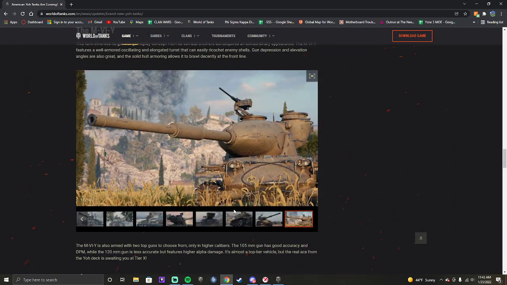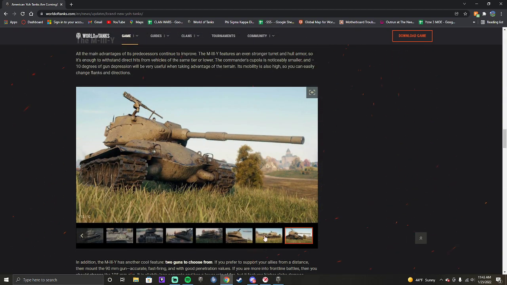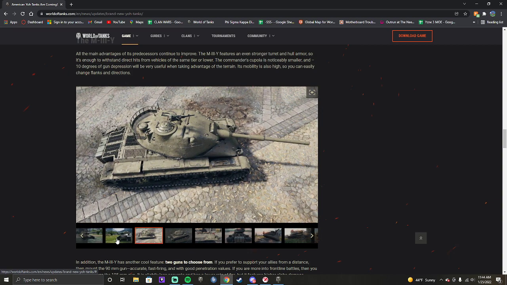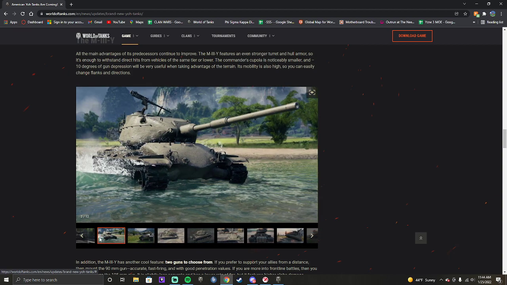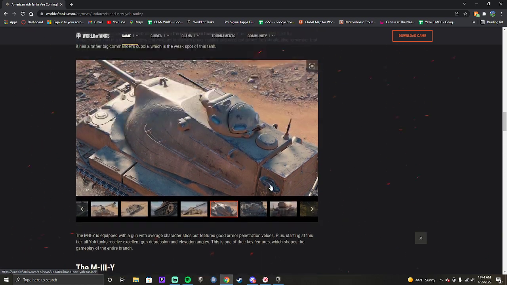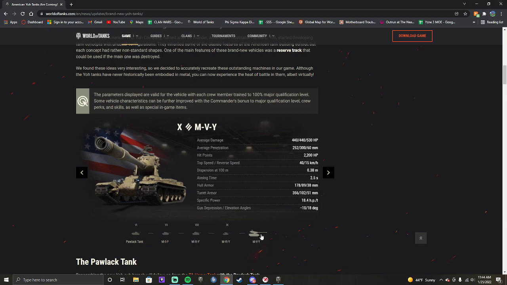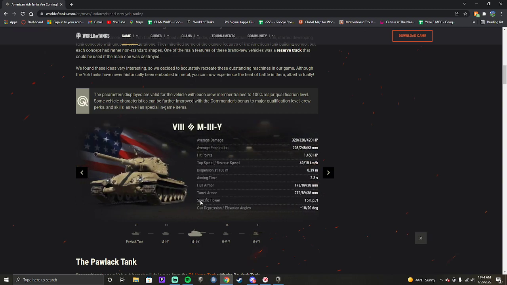I am excited about the tier 8. I think the tier 8 actually looks rather decent. Obviously the pen on all of the tanks is quite bad, except the tier 10. The tier 10 didn't look terrible pen-wise. It's got the same pen as a Kran, so, I mean, it's not terrible. Like, it's not good. It's not awful. At least the standard rounds aren't. I still think I'm gonna really enjoy this tank, and I'm not gonna enjoy the rest of the line that much.